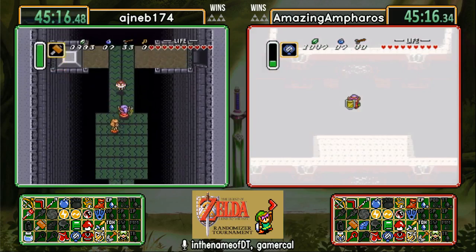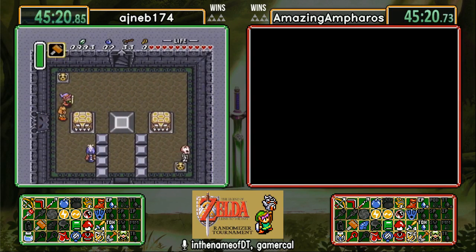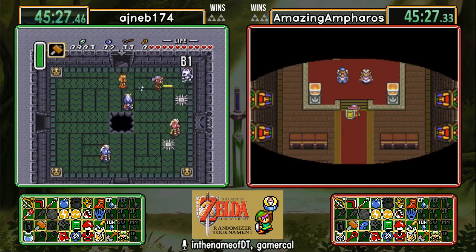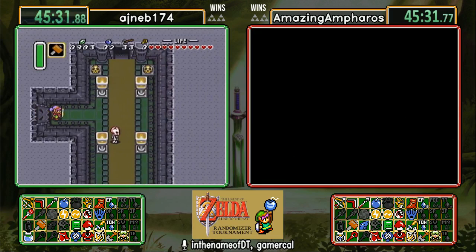Well, the nice thing about Fire Rod in this location is the fact that it is Crystal 6. I know we've mentioned it before, but it is definitely somewhere that you would prioritize. The nice thing about it being here is that you're not really going to be able to miss it.